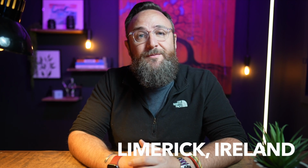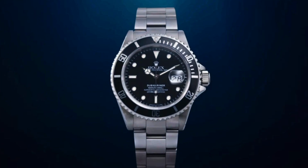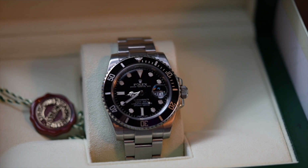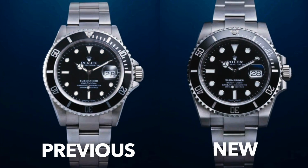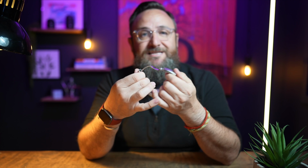So I went into a store in Limerick, and the Rolex that I really wanted at the time was the previous generation. So this Rolex that I have now is the current generation. I'll go through the design details of this, but this is the new model that was updated in 2010. So not that new, it's still 12 years old. But when I went in to buy the watch, I actually preferred the previous generation. It has a different clasp on the back of it, and I was used to the old face design. This new face design was slightly bigger and has a ceramic bezel on it, whereas the old watch was a little bit smaller and was the one that I'd kind of coveted after for all this time.